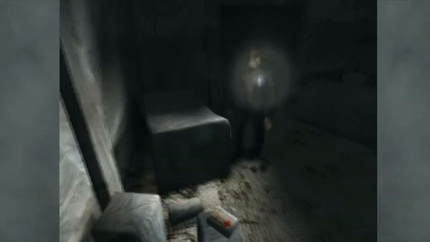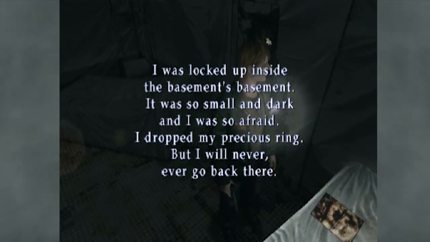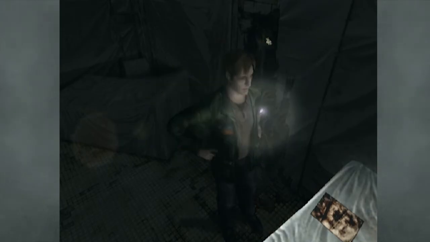Handful of bullets, first aid. Piece of paper on the bed. I was locked up inside the basement's basement. It was so small and dark, and I was so afraid I dropped my precious ring, but I would never, ever go back there. Don't get sassy with me, James.